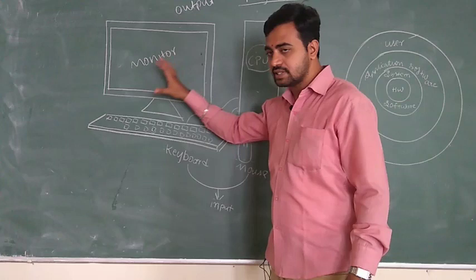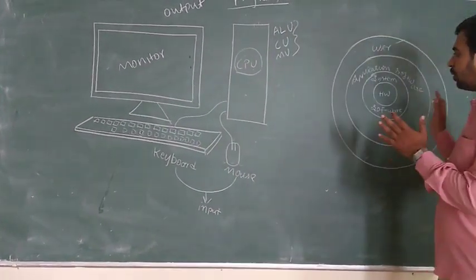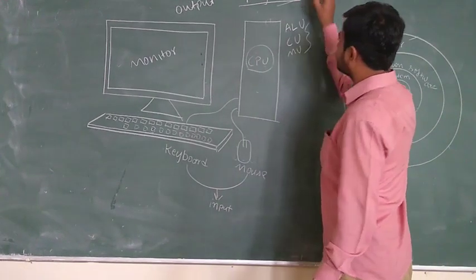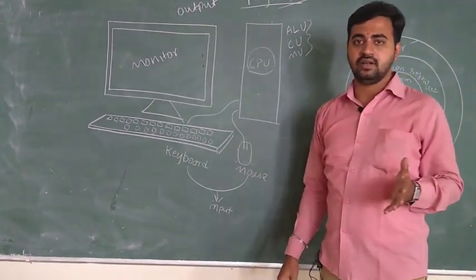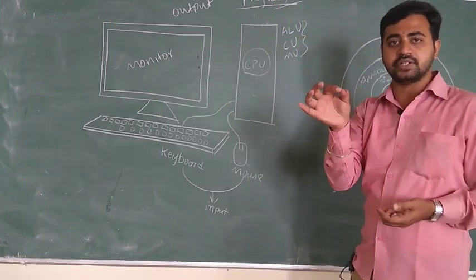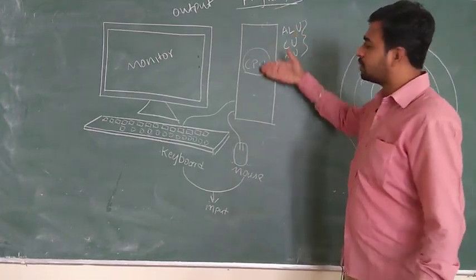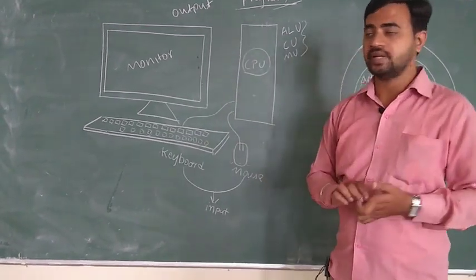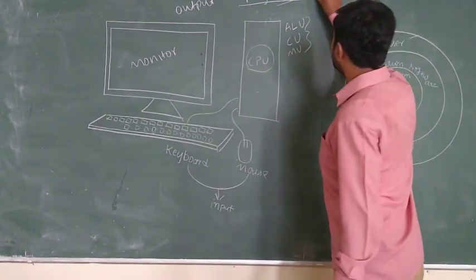So likewise, we have these components. Now, coming to the next topic, types of software. I am just telling about a program. Actually, a program is what? A program is a collection of instructions, or a collection of statements. What kind of statements? Proper statements which have to follow some rules. Some rules will be there to write a program. Correct?